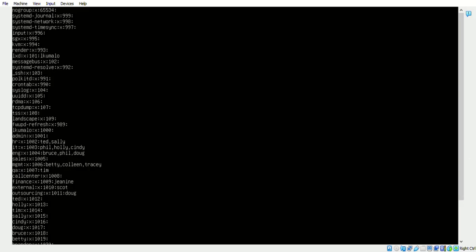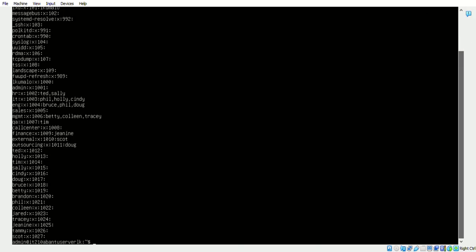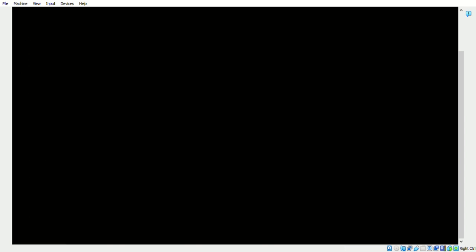The next task is to show that a group password is set for HR and management groups. For this task, I am going to use the /etc/gshadow file, which stores encrypted passwords for the groups.